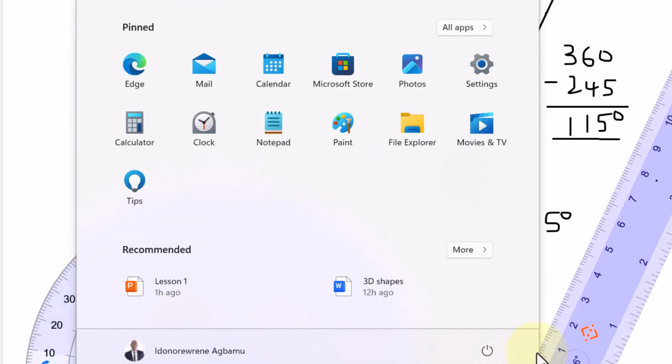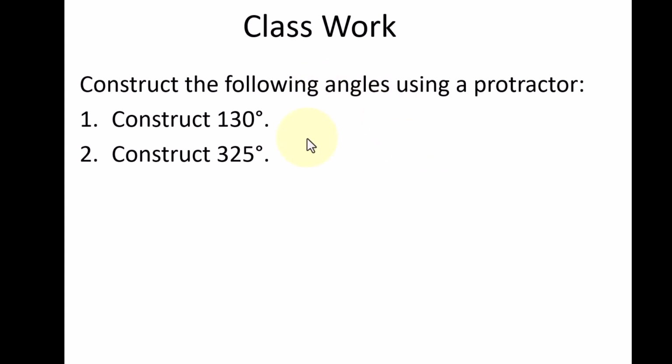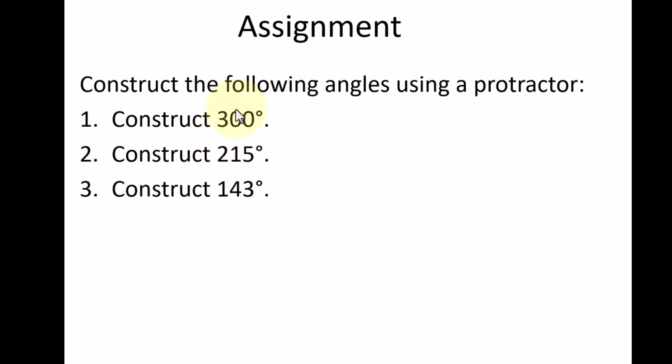Let's go back to our slide. Let me show you the work you can practice. You can practice this class work on your own using the same techniques. Remember, this is 325, so you are going to do 360 minus 325. So the angle you get will be small. You can get it in your protractor. So the angle behind will now become 325. The same thing with this assignment question. 300, you do the same principle. 215, you do the same thing, minus 360. Then 145 is already up to, so this one is easy.